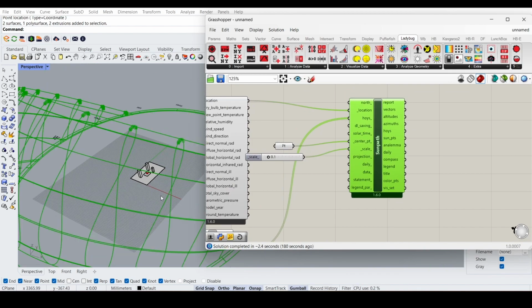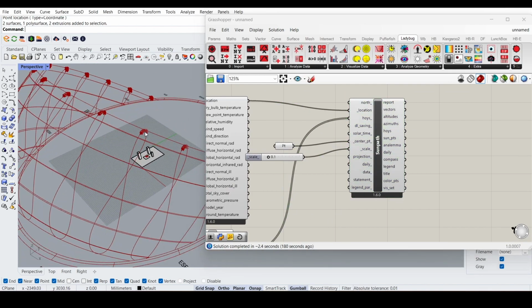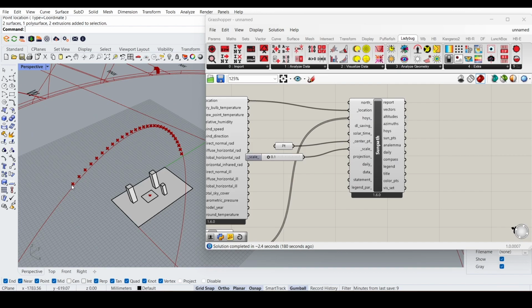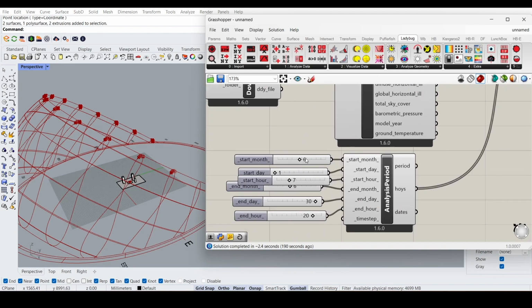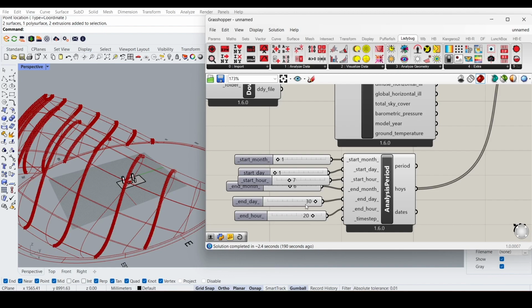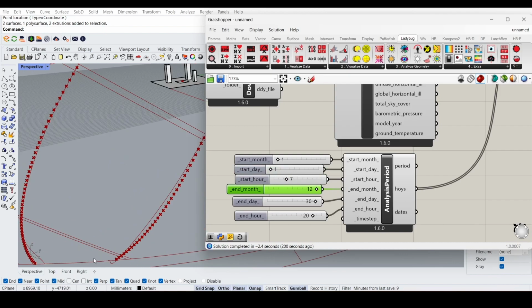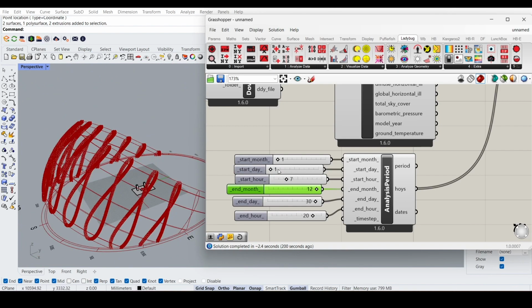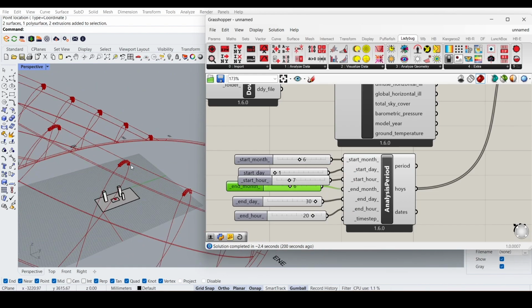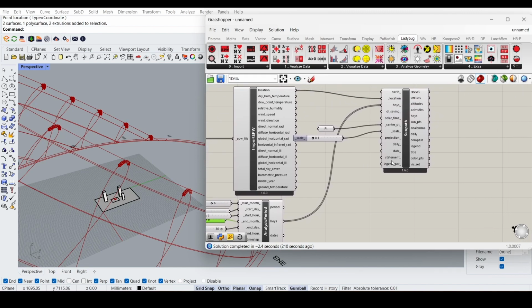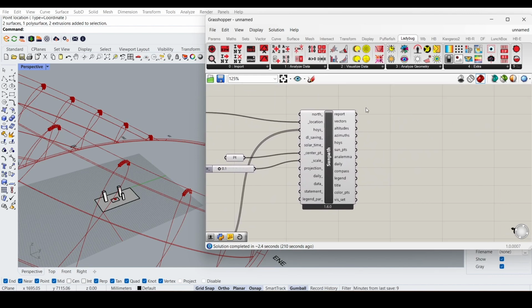So now we created a sun path, and you can see there are points on the sun path, and these points are from which the calculation is being made, right? If I change the hoist, like if I change the month, I get more points. If I choose a whole year, I will analyze the thing for 1 year. So the points just visualize from where the calculation is made, and that's the visualization of the data, right?